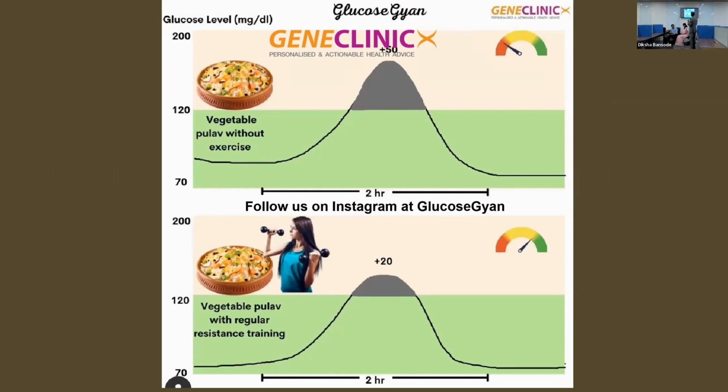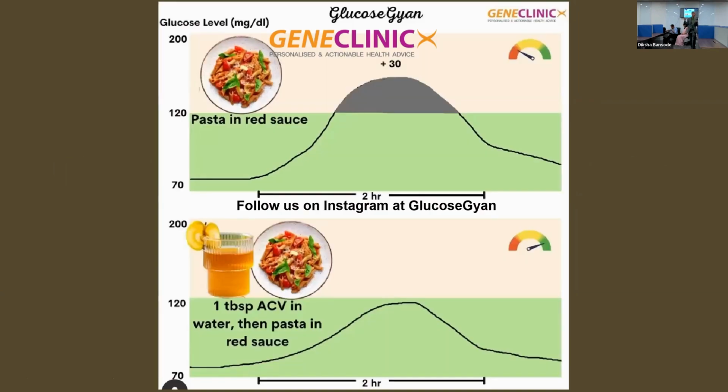Carb heavy meals. Okay, so pasta is carbs, right? Pasta is a big spike. But, and this is not my favorite thing to do, if you have to, something like apple cider vinegar, 1 tablespoon in water, it acts like a fiber. So it reduces the glucose spike. I mean, there are lots of things. I'm just giving you lots of examples, but you can keep experimenting with different things.